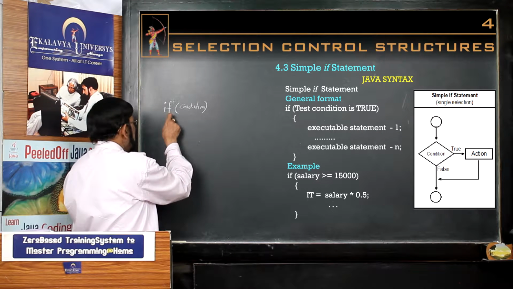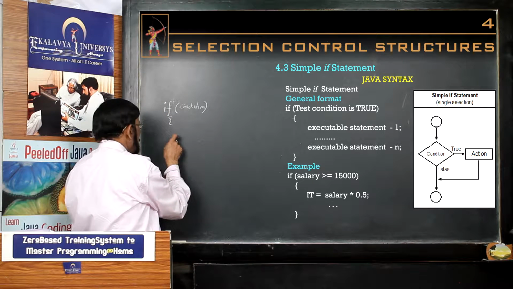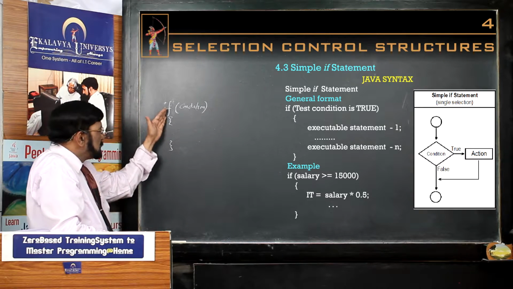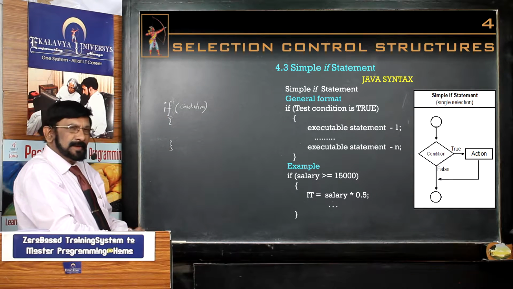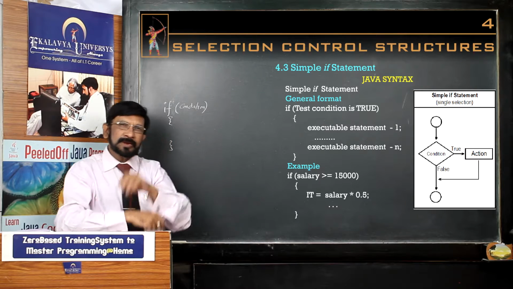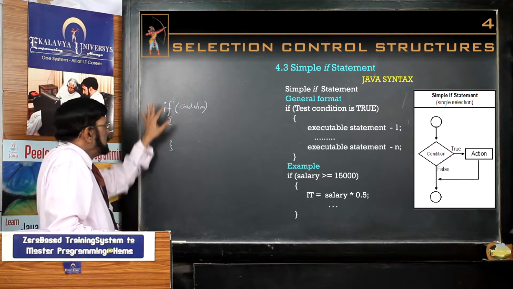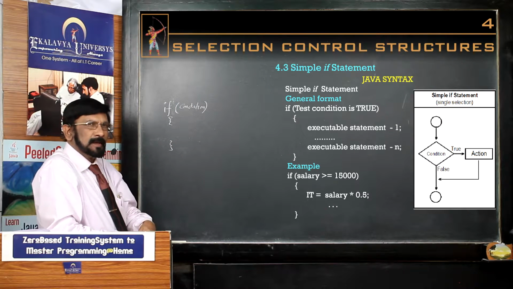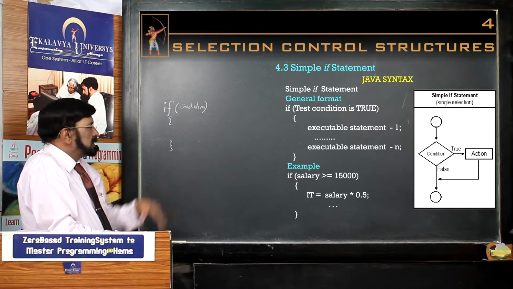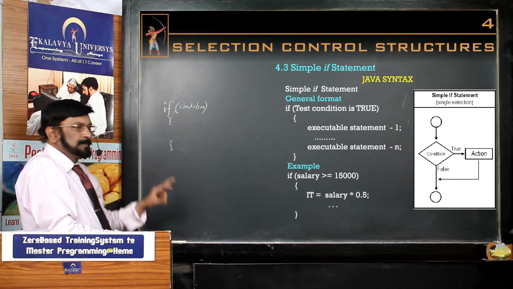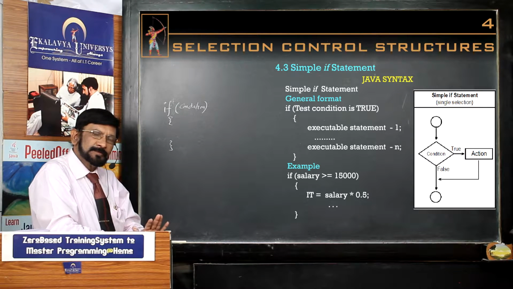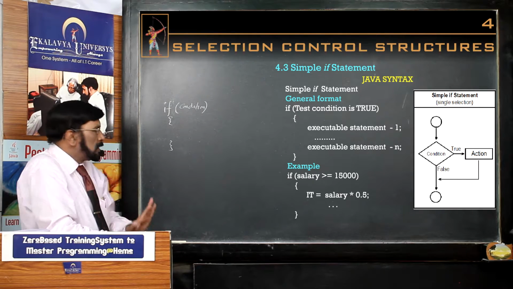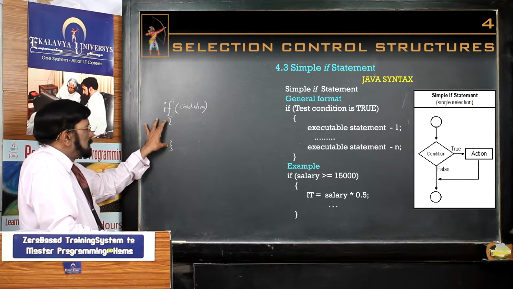Thereafter, you have to create a block. When you are creating a block, always leave two spaces and then create it. Then you can identify the block very easily because there is nesting of blocks. Later you will see that we make deeper nesting. In such a case, with this type of alignment and indentation, the readability is high. Otherwise, there is a lot of confusion. So, this is the block.